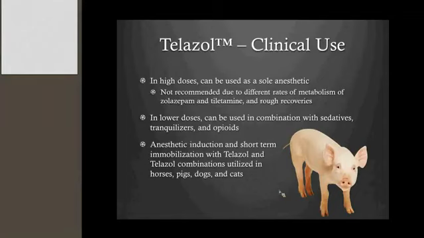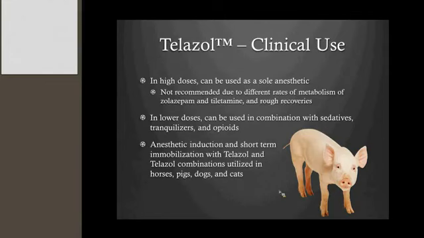And so if you have a dog that wants to take your face off, you need to euthanize it because it bit someone's child. This is actually a really good option. It's an IM injection. You give it, you wait 15, 20 minutes. You'd be able to approach that patient, be able to place an IV catheter, and euthanize the dog. It's not a favorite among most of the anesthesiologists, at least in dogs and cats. They tend to have a little bit rougher induction and a little rougher of a recovery than if you gave ketamine and midazolam, even when you give it IV.